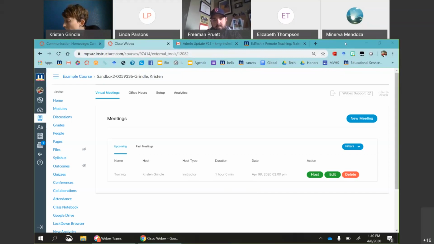Okay, thank you. I saw someone asked about muting everybody. If you're the host, you have the option at the top to mute upon entry or to mute everyone, or when you're looking at the participants, you can click on individual microphones to mute or unmute people as well.